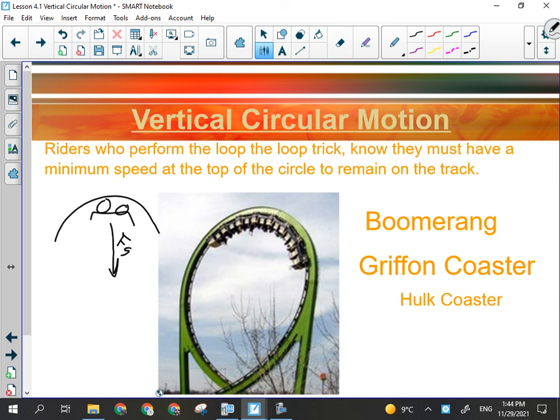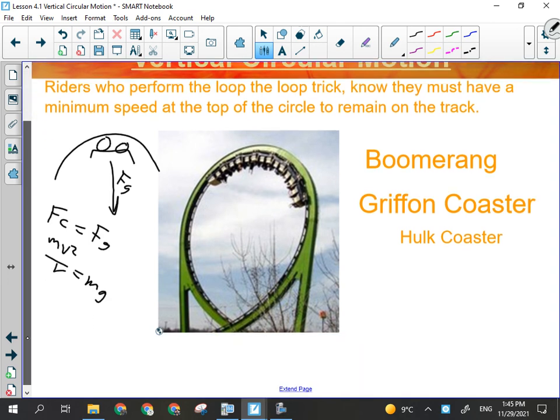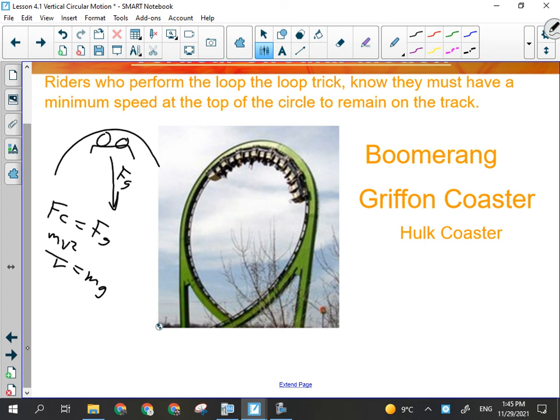Okay, this is going just fast enough to stay in the circle. So Fg is acting towards the center. So when we say Fc equals forces in, that's gravity, minus forces out. There aren't any. Okay, so if we're calculating the minimum speed to stay in a circle, we're just looking at this. And when we manipulate it, it's just like the artificial gravity questions we did earlier today. Okay, because we feel, or actually we are, weightless at that point.